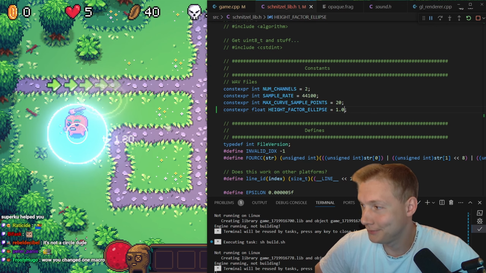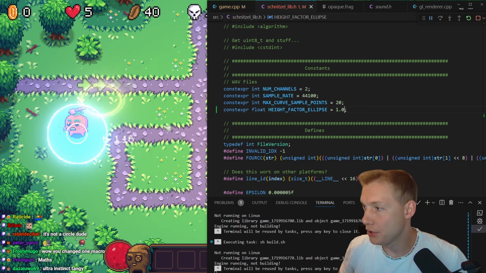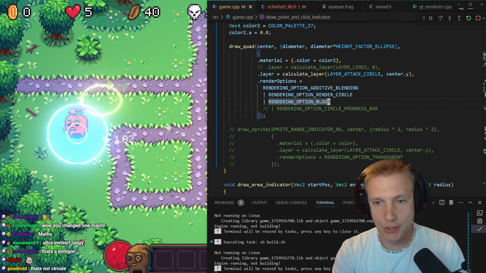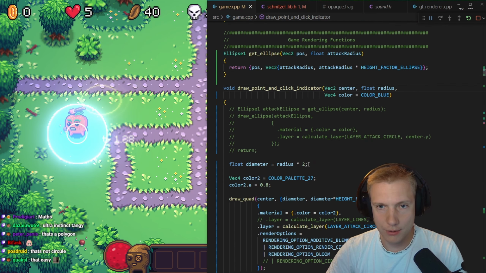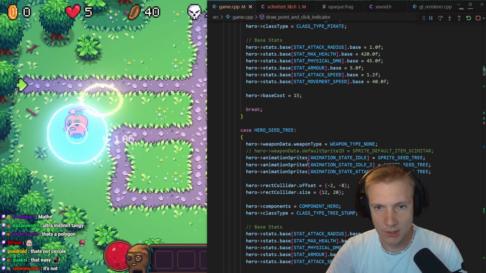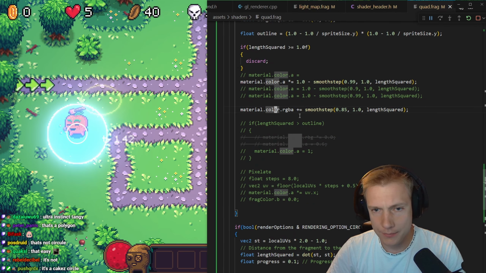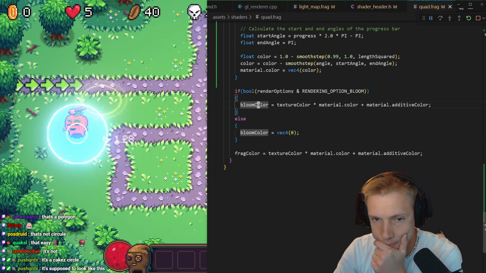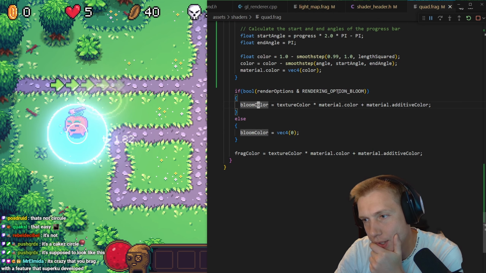You can multiply the circle mask to bloom, so it will only do the outline bloom. I think what I can do, yes, is... Not sure how I could do that. And the fragment shader, I can write to the bloom color. But I guess I can't here. Because I do this here.